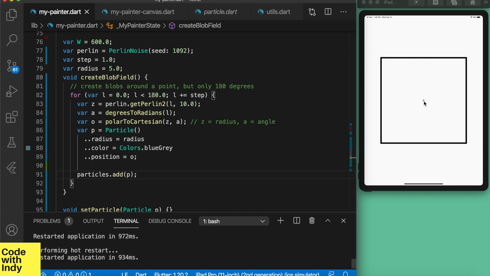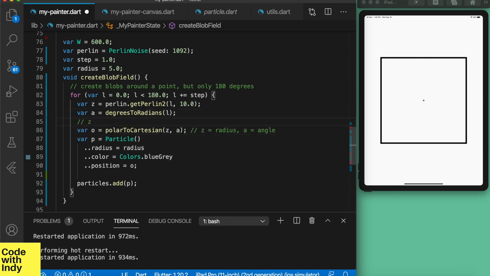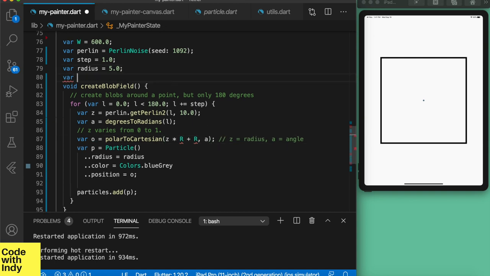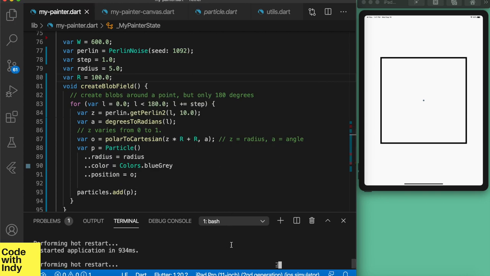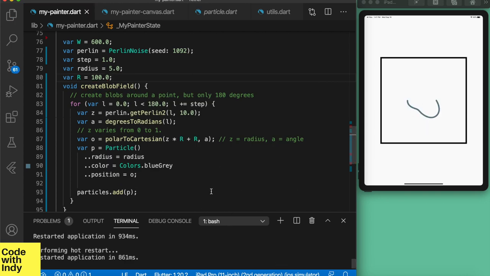There, now amazing. Tiny circle in the middle, thanks a lot. But hang in there, all is not lost. You don't see the other particles because the Z is too small. It varies from 0 to 1, so let's scale that up with big R. We don't want Z to be 0, so we add the minimum value to be R. That should do it. Nice. Looks like a ball.